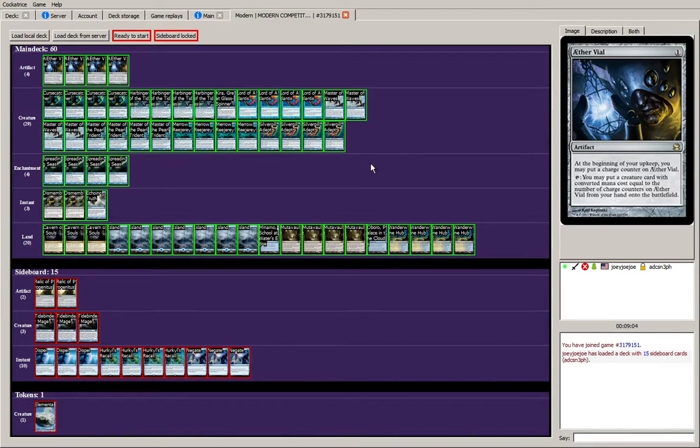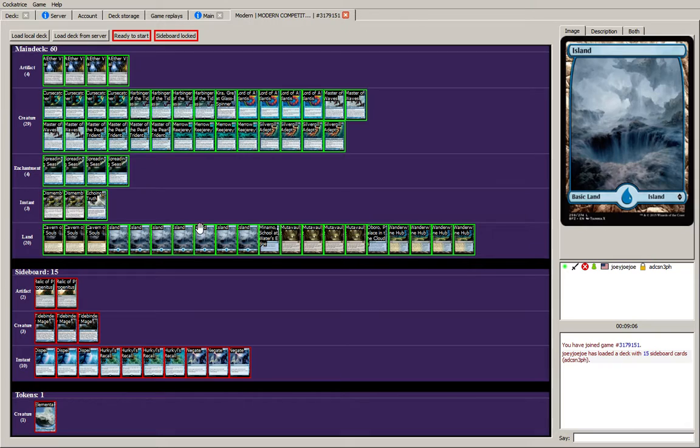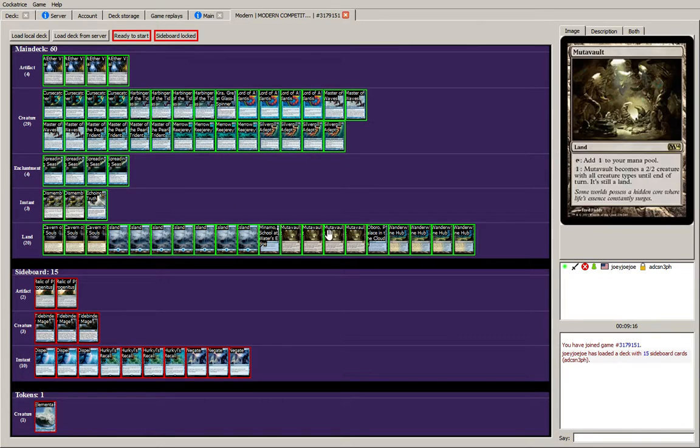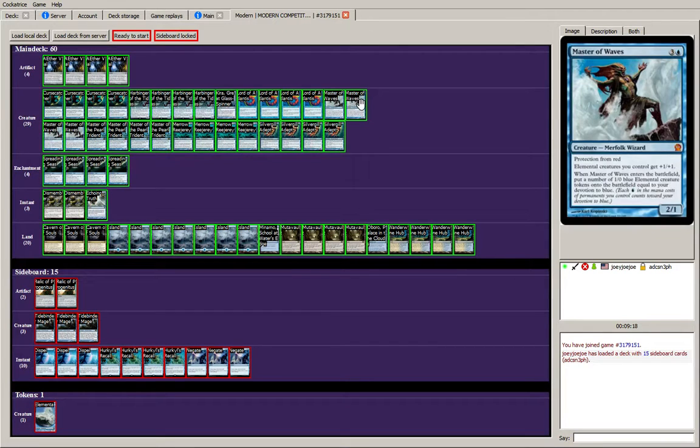Okay, and remember, whereas Choke doesn't let us untap our lands or Boil destroys our lands, Blood Moon just sits there and changes the type. And we don't really care about that. We're still going to get to untap our land, still get to use mana. Imagine I have 1 Island and 3 Mutavaults. I'm still going to resolve Master of Waves all day.